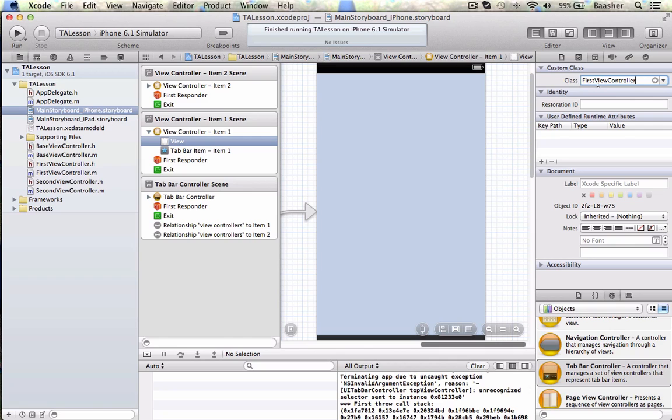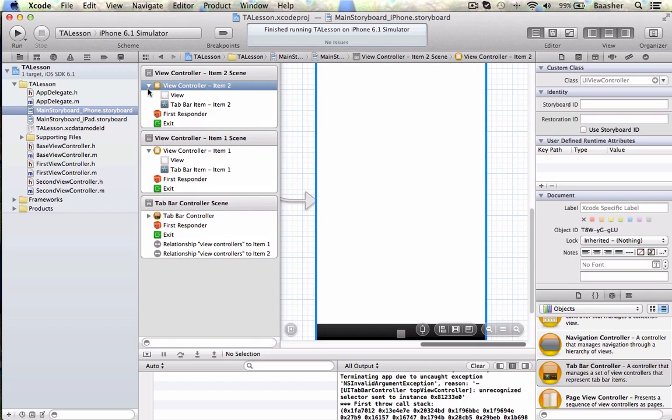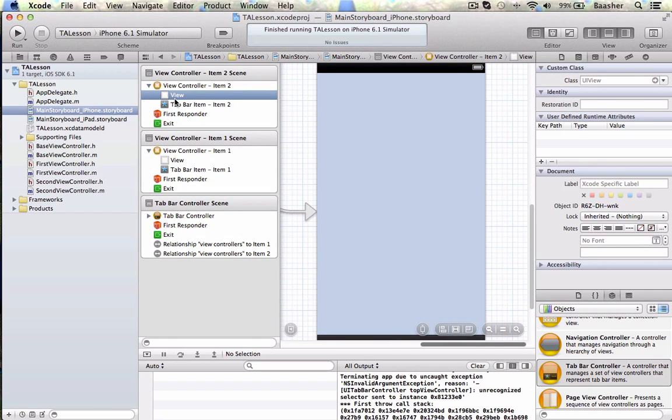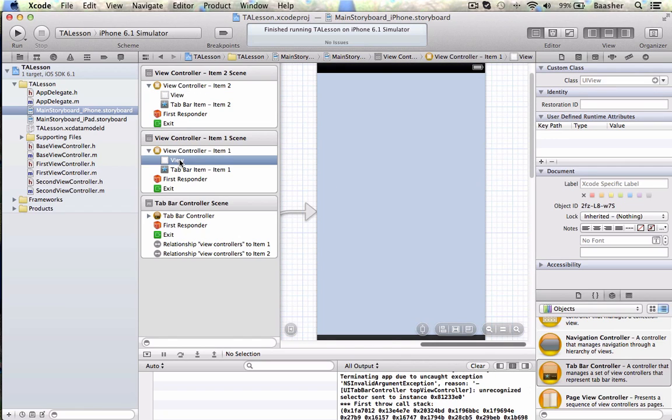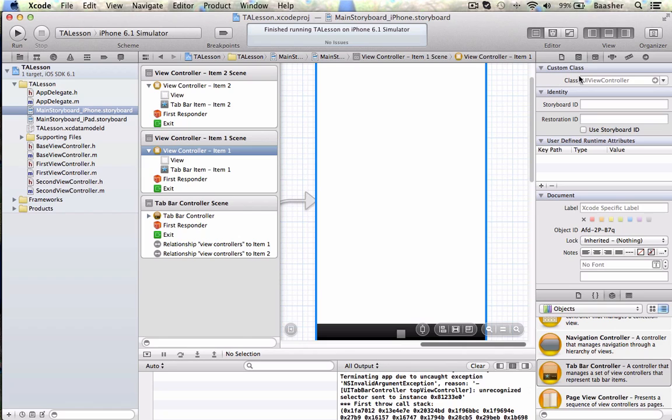First view controller, I gotta spell it right. Code assist is not helping me. The second one was that one down there. Click on the view for it. No, actually I did it wrong. Once I make it big, I gotta come back up here and then base, no, the first. Okay, you see now it pops up, now it's right.